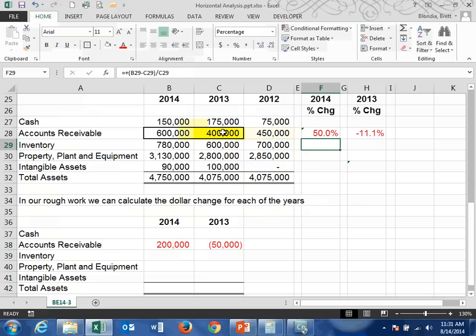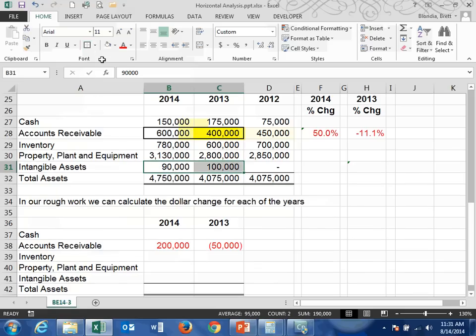And then I'm done. Right? And it works for anything, any of these different ones that you're doing. And you'll see that even when I get to intangible assets here, while I can't do an analysis for 2012 to 2013 because there was no amount here, and I can't divide by 0, I can do it for 2014 and 2013, right? Because those are my two analysis years. I can set my base as 100K, and I can calculate what happened to intangible assets over that 1 year period.